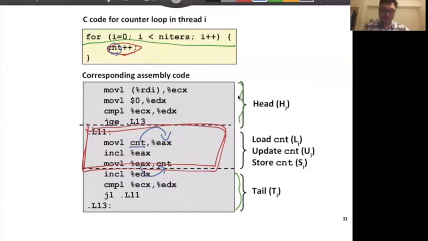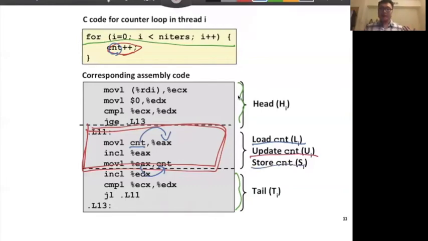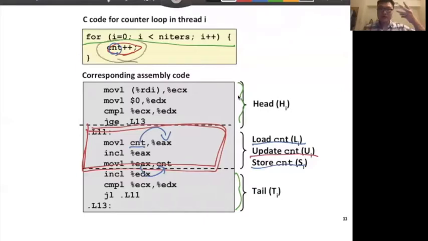Okay, so actually there's three lines of code, and we can see this is load. You load the data, you update, you change the register, then you store it back. So in this one line of source code, it actually contains three lines of assembly code. You will know there might be some issues here. Okay, so let's look at what happened here.